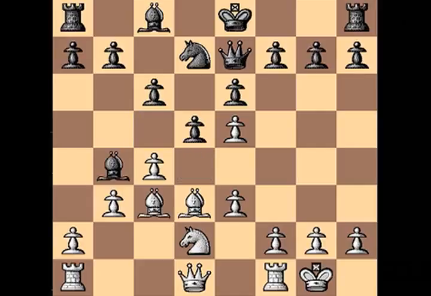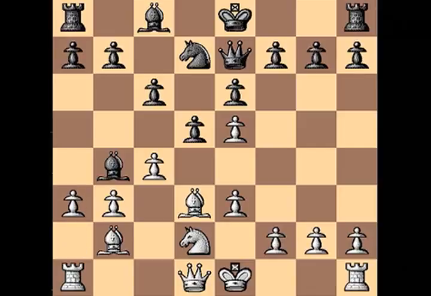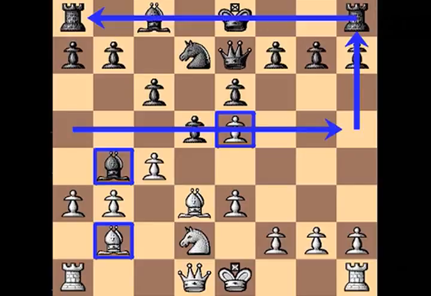So a3, in summary, or just in short, a3 is preventing the bishops from being exchanged, and this is a good idea because what white has right now is a slight space advantage because of this pawn on e5 being in black's territory. That's one indication that white has a space advantage.